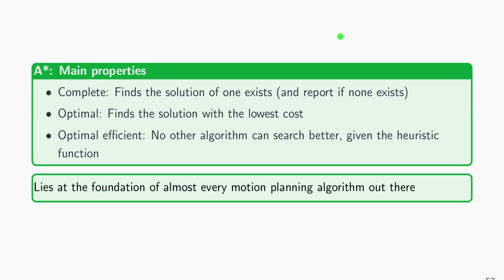And then what's lesser known is that it's also optimally efficient. One can formally prove that there's no other search algorithm given the same information, in our case the same kind of information that we look at, that can produce a better result. By better we mean doing fewer lookups in the graph that we give it. That makes it really powerful because it means we can stop doing research on graph search, at least on this basic variant. It turns out that there are many interesting variants of A-star that are highly relevant for robotic motion planning as well, and next week we will study some of them. It's important to understand A-star because it is the foundation of most of the other, more exciting versions you haven't heard of before.